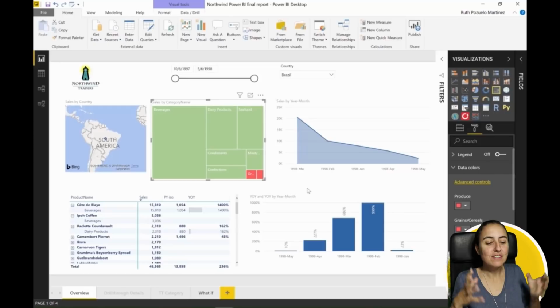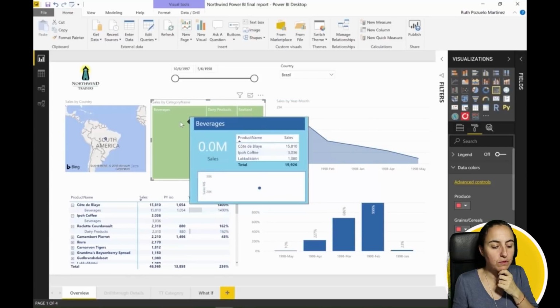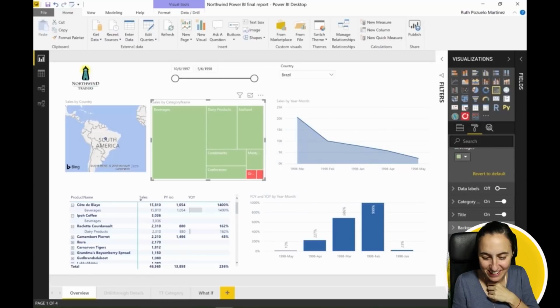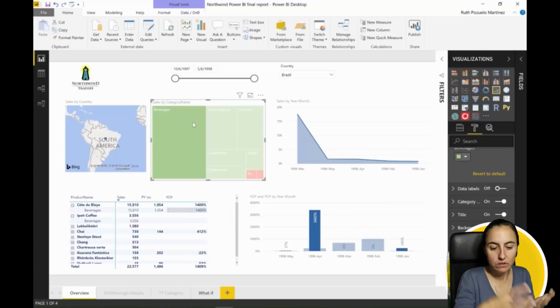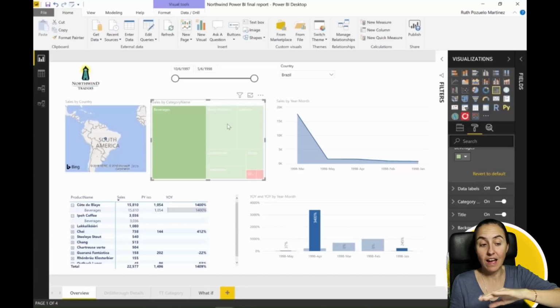And boom. Now you can see, this tree map has a lot of functions. I have a tooltip on it. Maybe I should remove it so you can actually see. There you go. It has a few functions. For the first one, it is a filter. If I click on beverage, it will change everything on the page, which is fantastic. For the second one, it has the shape of the square. It means how big it is, measured against the other categories.